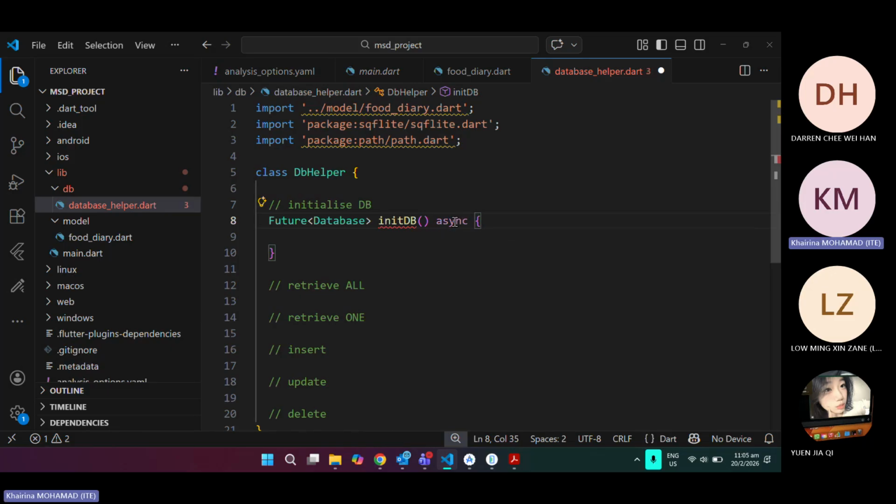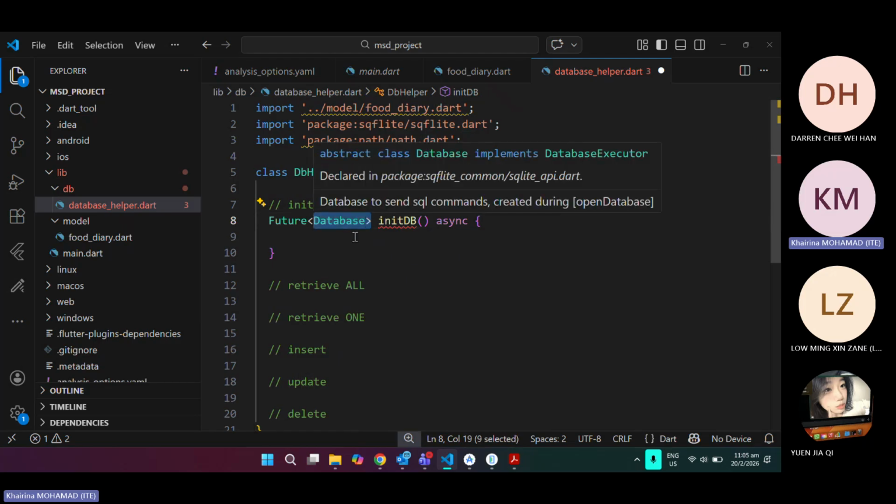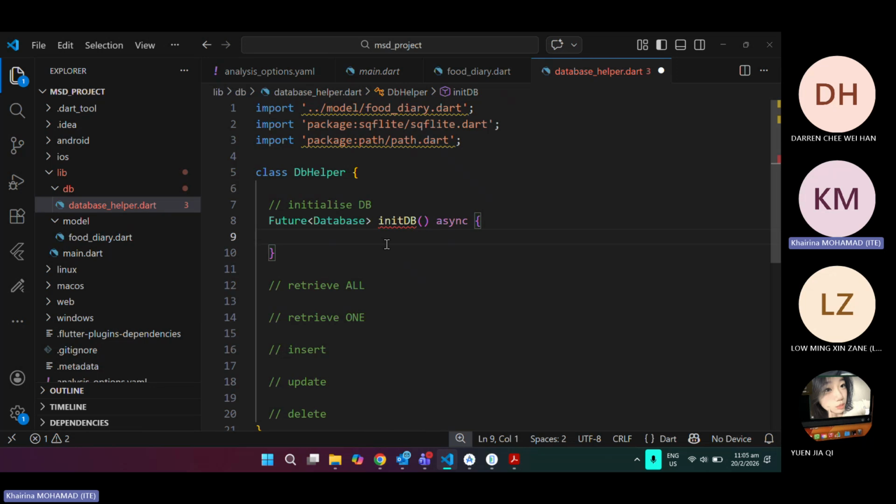It is asynchronous because when we are dealing with a database, it may take some time to actually retrieve the file or to create whatever needs to be created. So async is meant to ensure your UI doesn't hang while the file is being retrieved. Whenever you're dealing with web services in the future, you also have to use async to make sure your app doesn't give up yet and throw an error. You will wait for the thing to come before it reports any error.